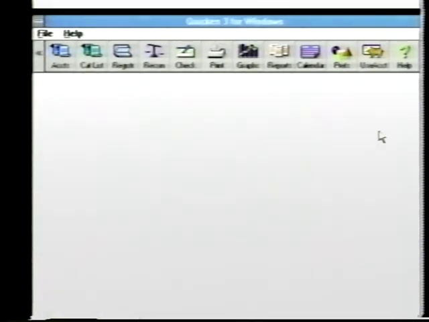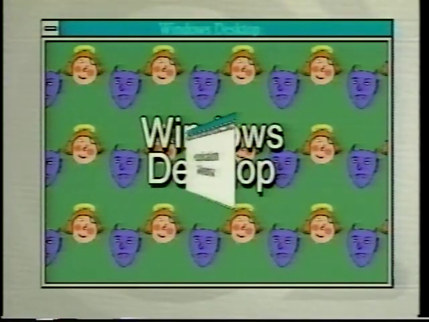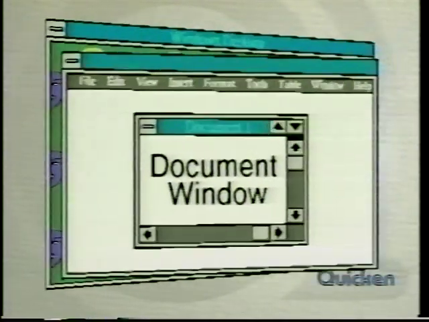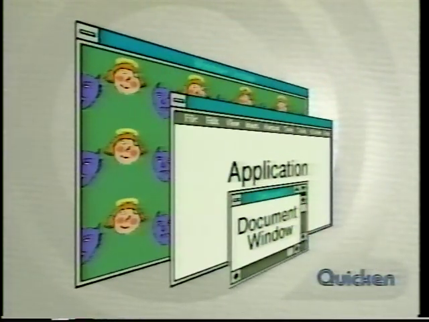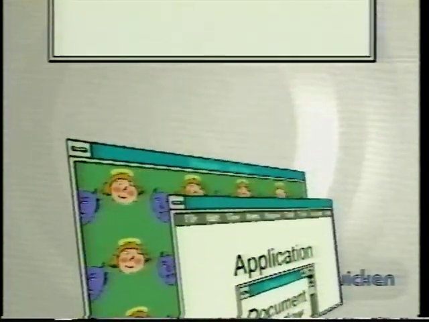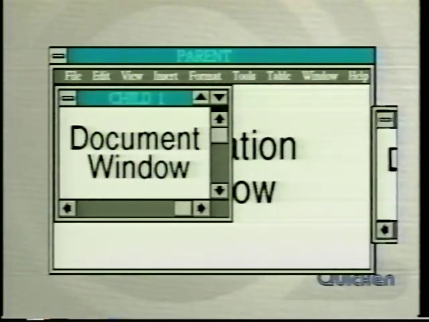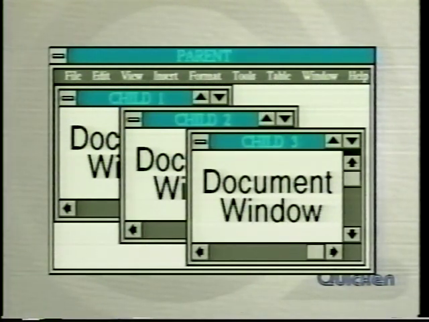The empty area of the screen is the work area, where various smaller windows will soon appear as we begin working with Quicken. The Quicken window is the program or application window. It appears on the Windows desktop. The various smaller windows that appear as we work in Quicken are documents or worksheets. The application window is sometimes called the parent and the worksheet the child. You must have an application program or parent open in order to have a document or child worksheet. There may be multiple children all running within the parent window. That is, you can have several types of worksheet documents open within the Quicken application.